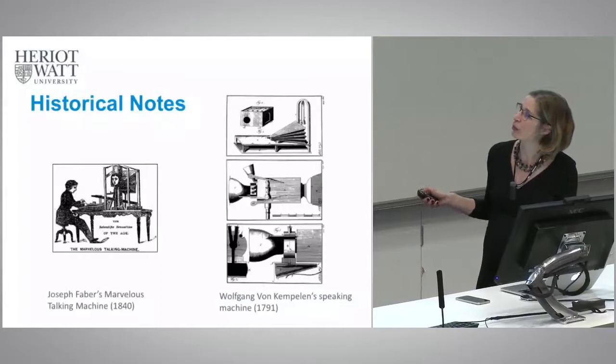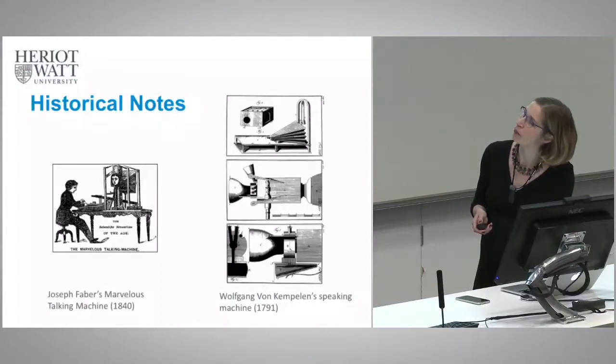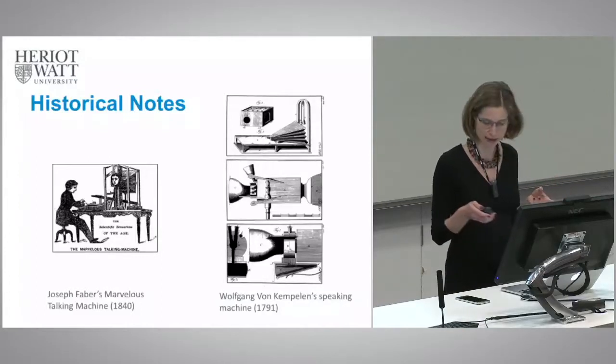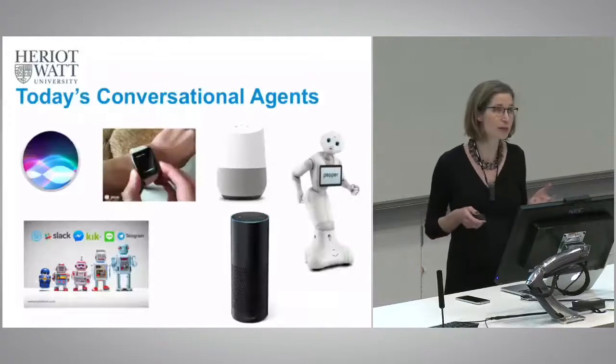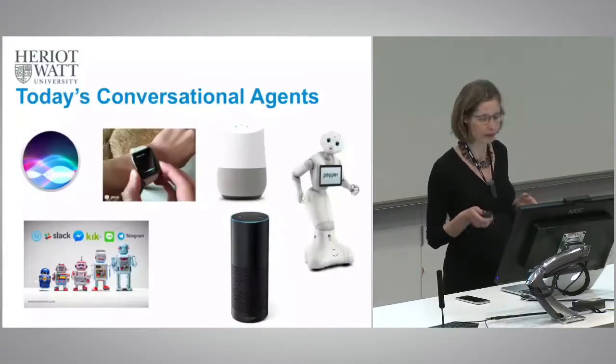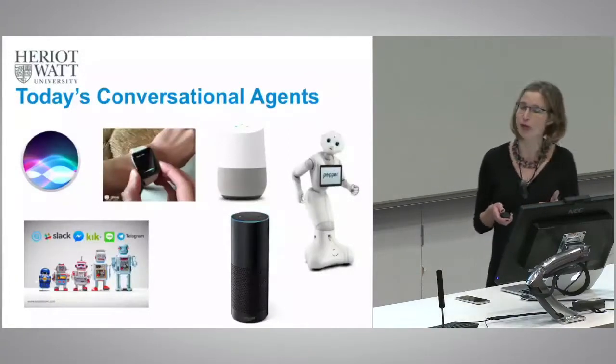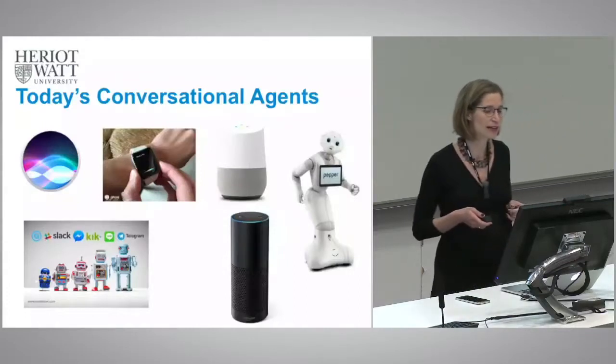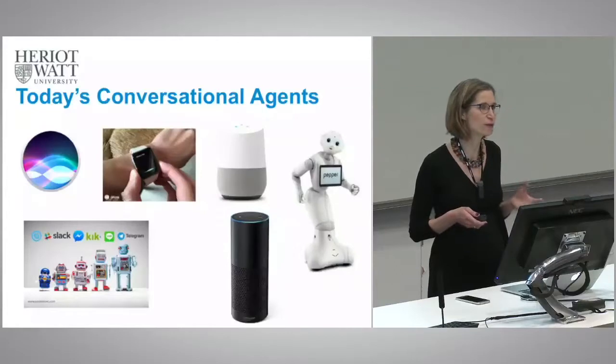So back then, people made these sort of bizarre-looking instruments to mainly figure out the hardware, how we can get sounds out of machines. So nowadays, we pretty much solved the hardware problem, and we moved on to so-called conversational agents. So these conversational agents can have different forms of embodiment.